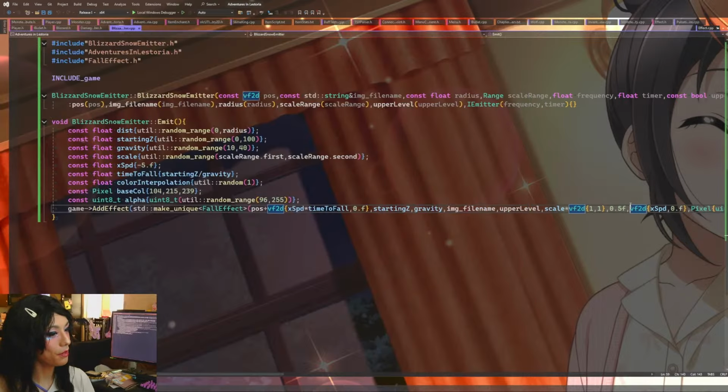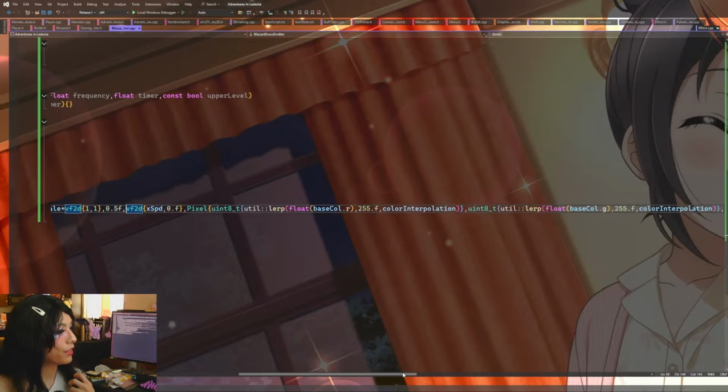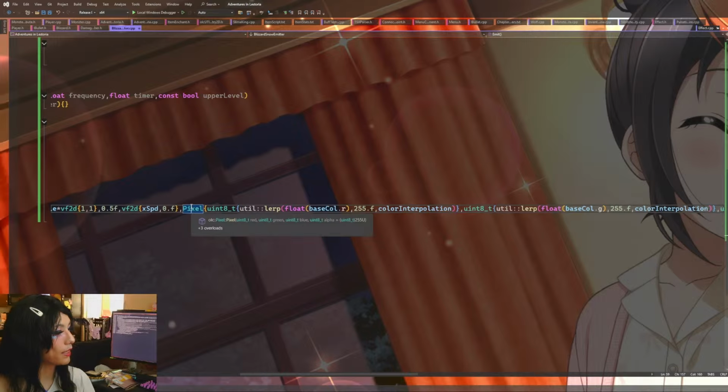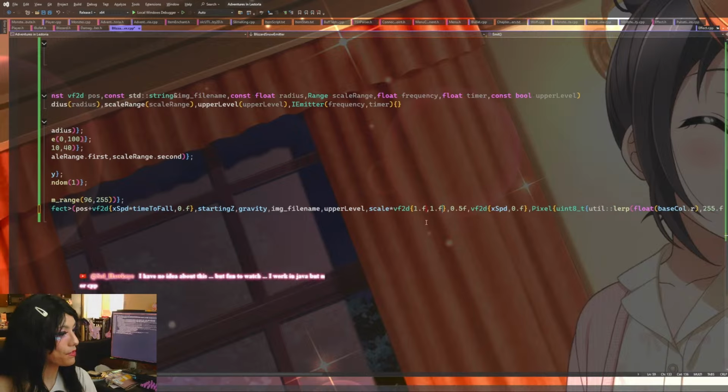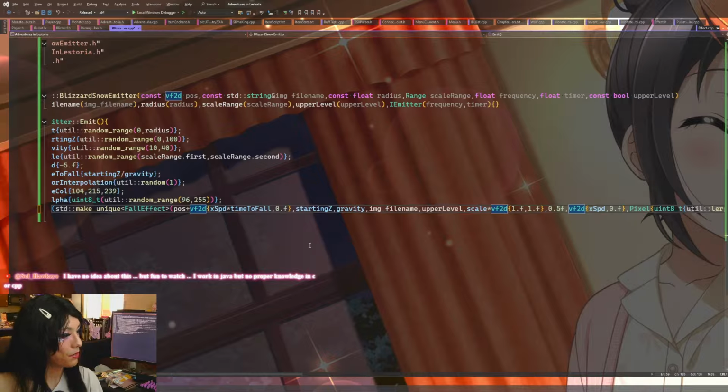Conversion from float to U into AT requires a narrowing conversion. Unless this whole thing's a float, that shouldn't be possible. I do have integers in here. Maybe that's what it's complaining about. So let me change those to floats. Although I cast it to VF2D, so it should know I'm okay with this.